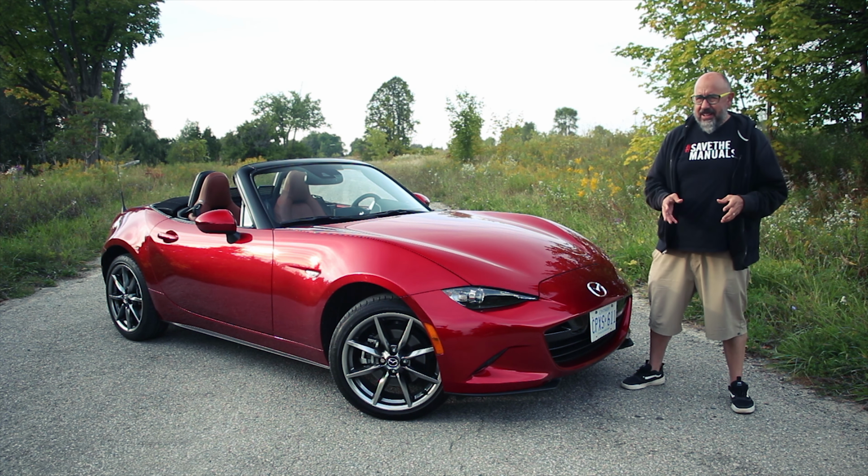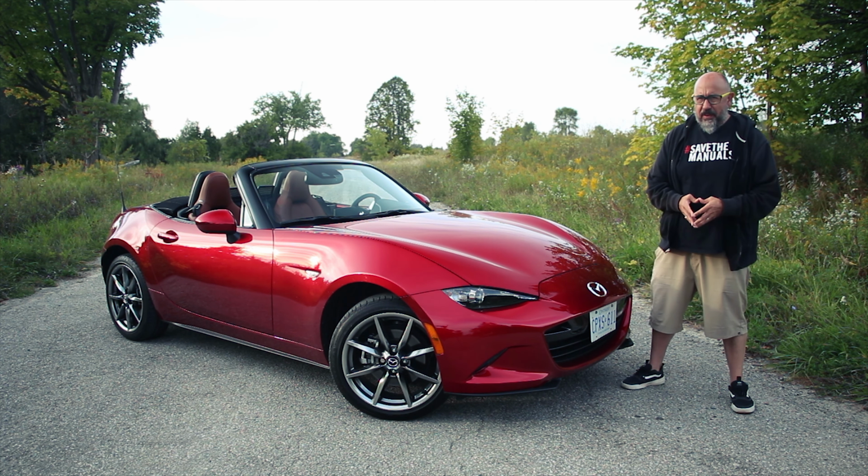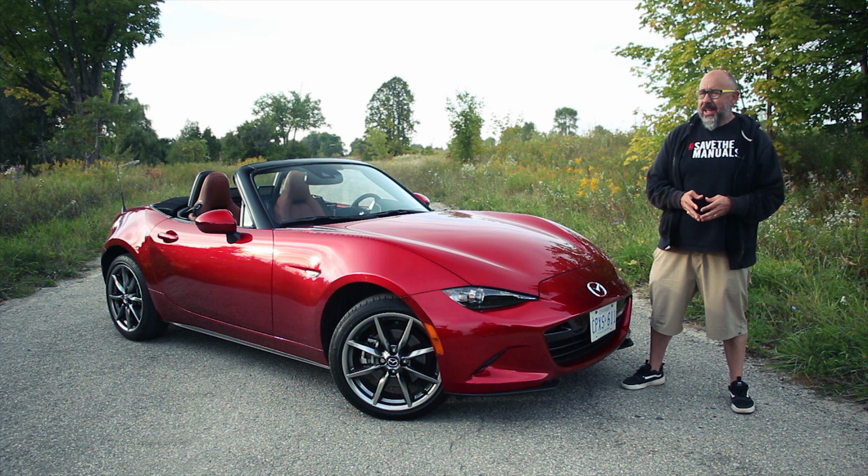After over 3 decades and 4 generations, we're doing something completely new with the MX-5. We've driven each of the generations. We've raced the NC twice. We've driven an ND with a V8 under the hood. But today we're doing something completely new, and that's driving this MX-5 with an automatic.